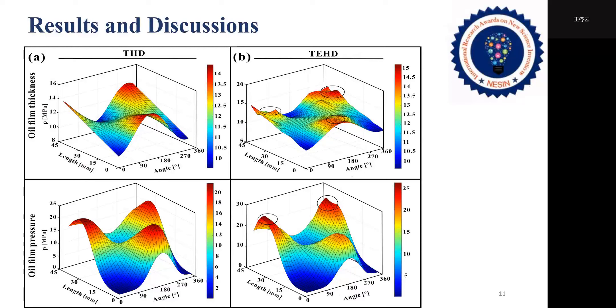The applied external pressure highly influences the deformation. Here is compared the oil film thickness and pressure film distribution calculated by THD and TEHD. Due to the external load on the piston, the variation amplitude of the film thickness decreases significantly with increasing load pressure. The maximum dynamic film thickness increases by 5 micrometers, that's 4%, when the oil pressure increases by 5 MPa, as the dual deformation is considered.